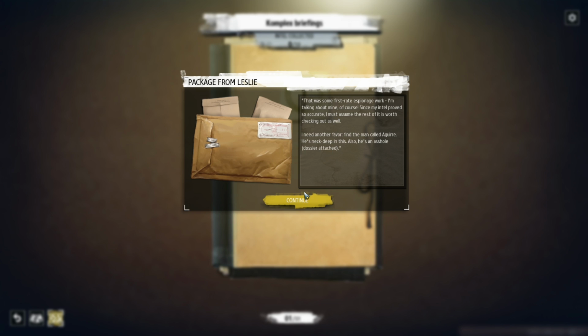That was some first-rate espionage work. This is our package from Leslie, our mentor. I'm talking about mine, of course. Since my intel proved so accurate, I must assume the rest of it's worth checking out as well. I need another favor. Find the man called Aguirre. He's neck deep in this. Also, he's an asshole. Dossier attached.